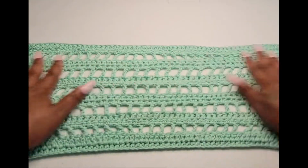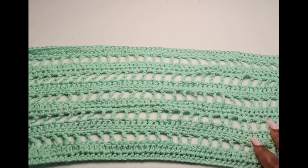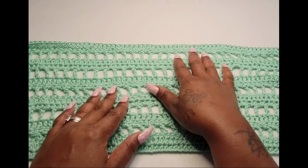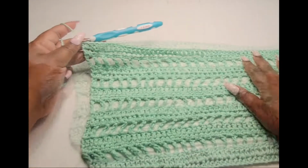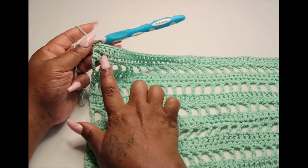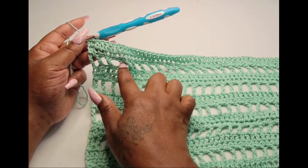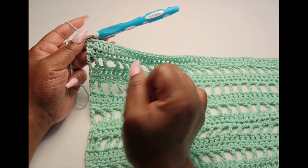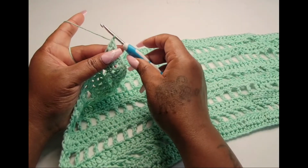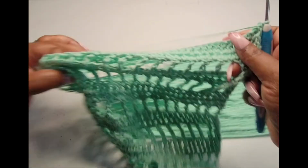Now here I have my foundation chain the same as my back, and I've worked this front panel to the point where we're going to start doing our decreases. Now everyone's row should have stopped on a double crochet row. Our decrease is going to start on our chain one treble row. Okay. So now that I'm at the end of that row of double crochets, I just want to turn my work.